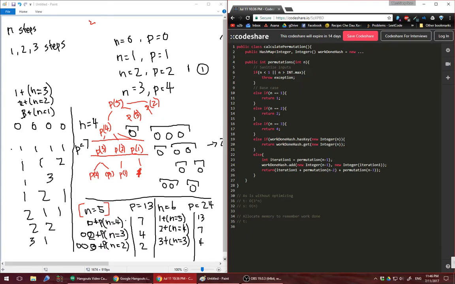And you run permutations 100 again. Are you sure that it's already in the hash? So you're saying add another. Did you ever add it to the hash? That's what I'm asking. Yeah, we have not.